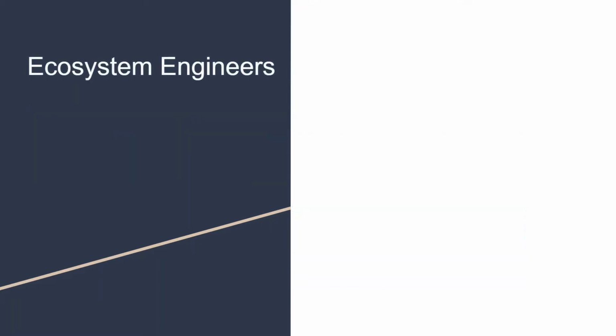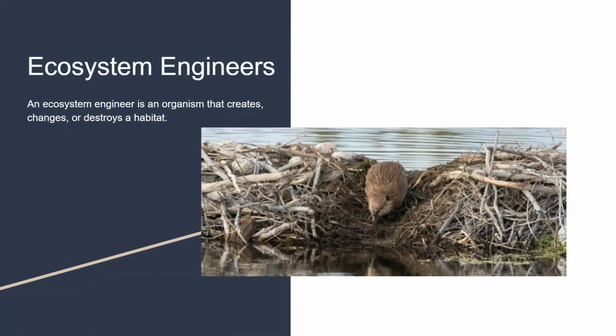We also have what we call ecosystem engineers. They create, change, or destroy a habitat. Typically, if they're going to be a key part of that ecosystem, they're pretty much creating a habitat, changing it for more animals to survive. And our beaver is a great example of that. We talked about in class how when the beavers went extinct from areas like Yellowstone, Yellowstone changed dramatically just because the beaver was not there.